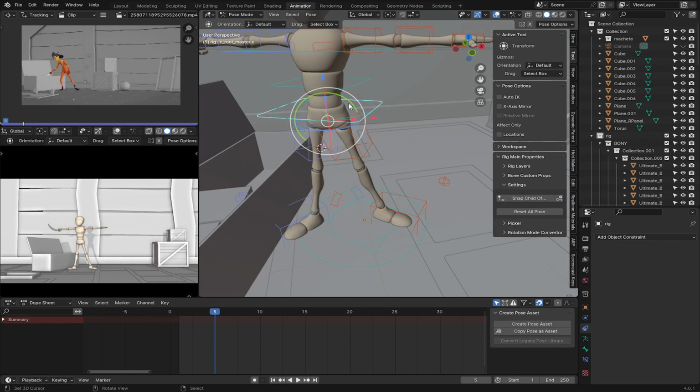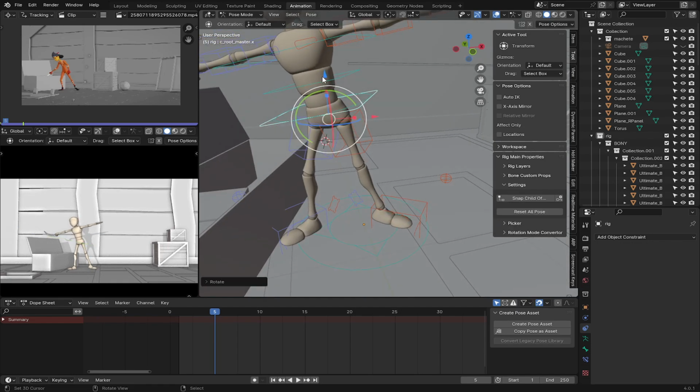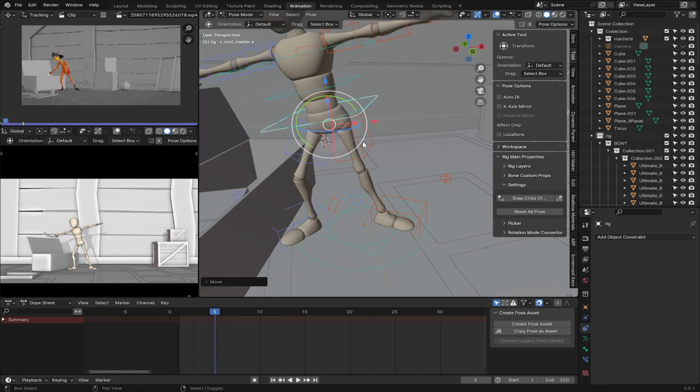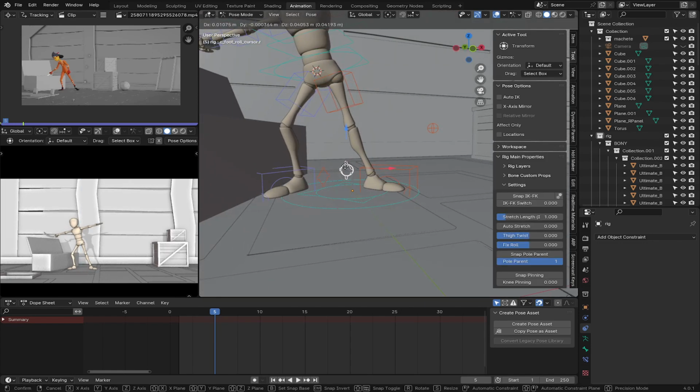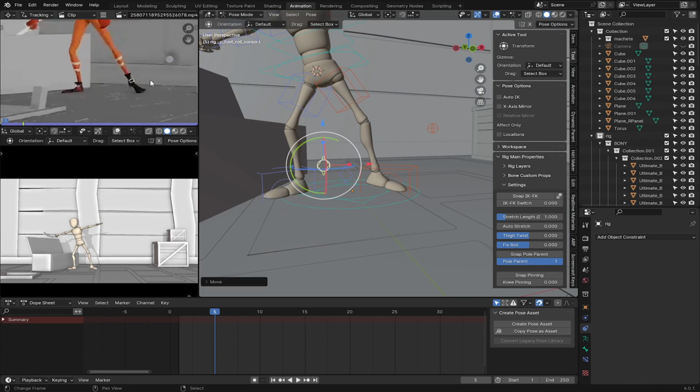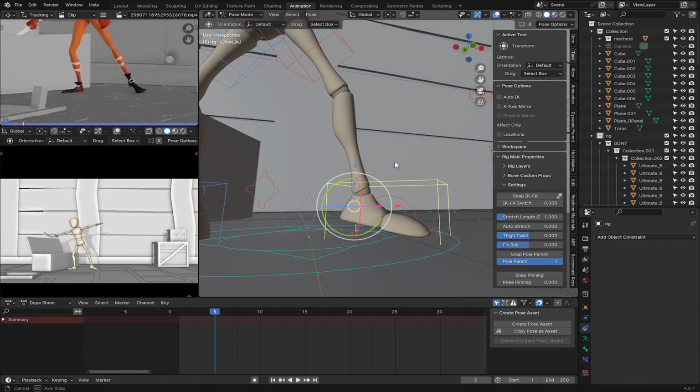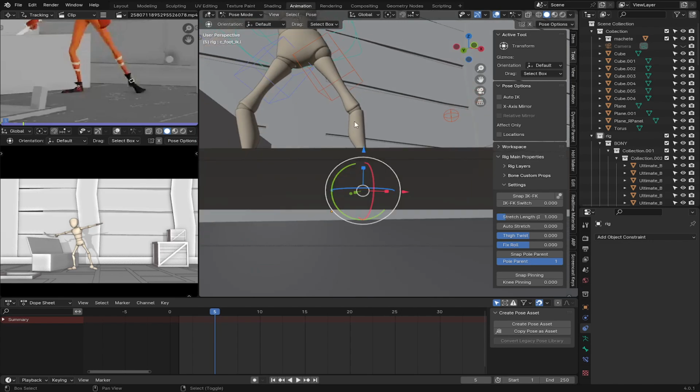Here I'm going to rotate this one and then down a bit, and this I'm going to rotate. So you can see the pose I'm doing, and you have to make sure the foot is also touching the ground.